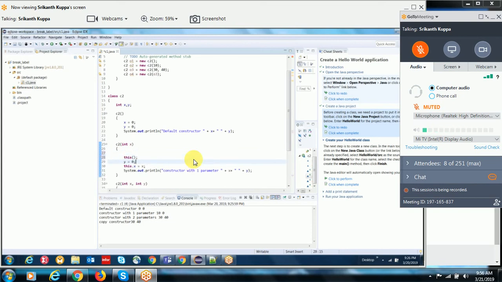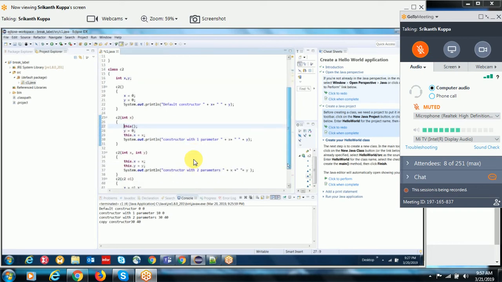So if you want to call another constructor, like in this case the default constructor is this one, this is the way we can call another constructor into this constructor.